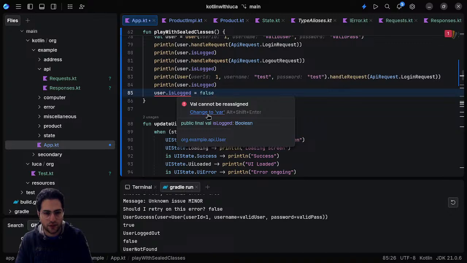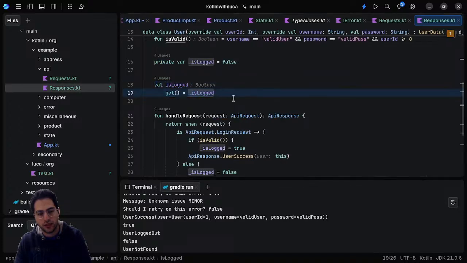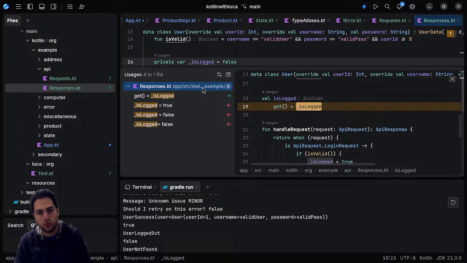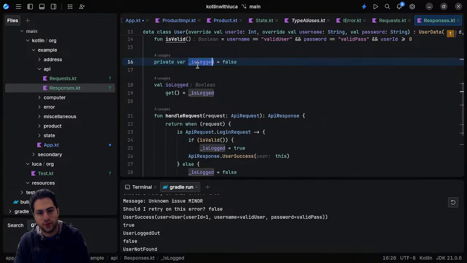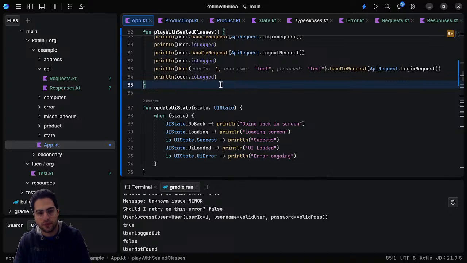It has to be a var in order to do so. But we want isLogged to be a value only readable from outside, and we want our backing property here to set the value inside our handleRequest function only.